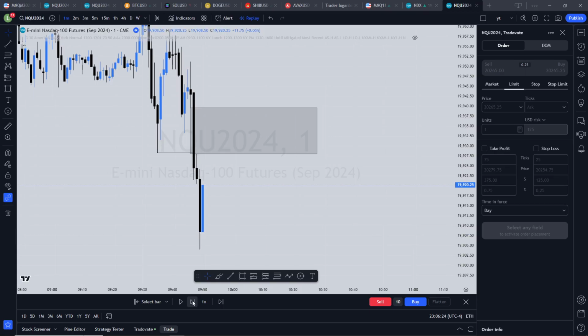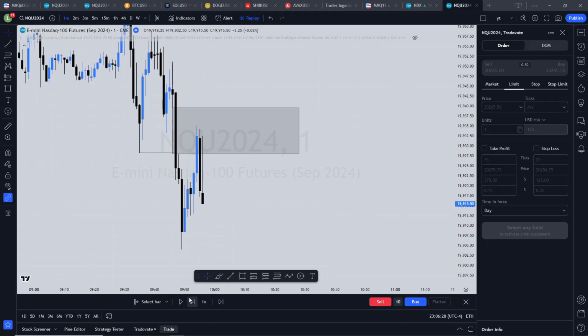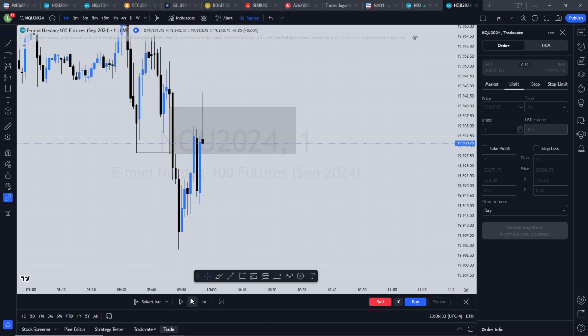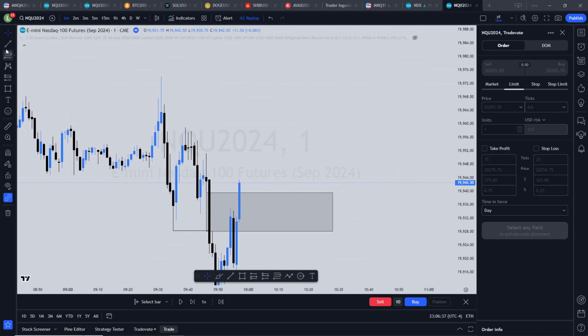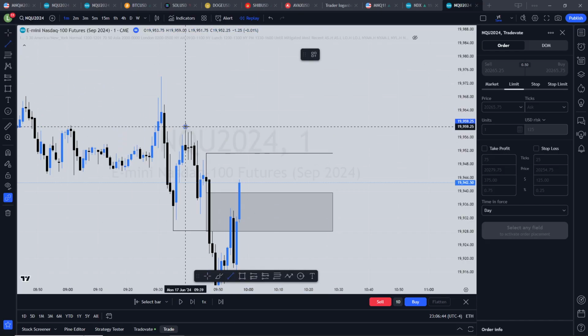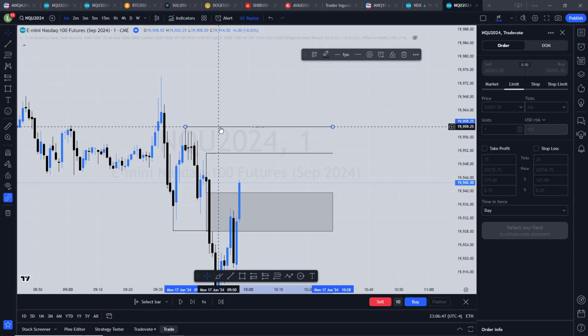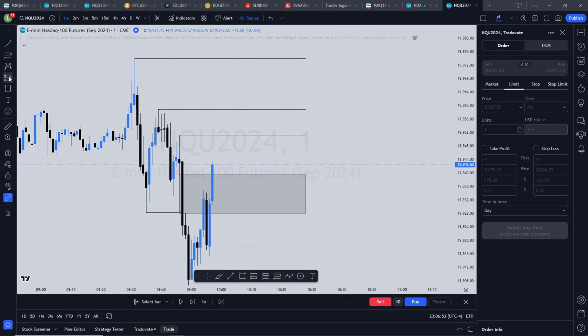Now you can see we continue down, right? And we come back up into this fair value gap. And like I said, we're looking for it to get disrespected, right? Now you can see here, this fair value gap gets disrespected. So we'll be looking for some areas of liquidity to target, right? So you can see we have these internals, and then we have this external up here that we could be targeting, right? So let's say I enter my buys.